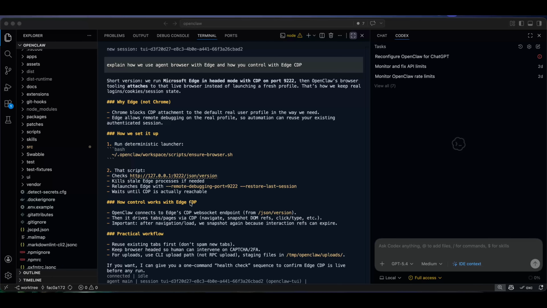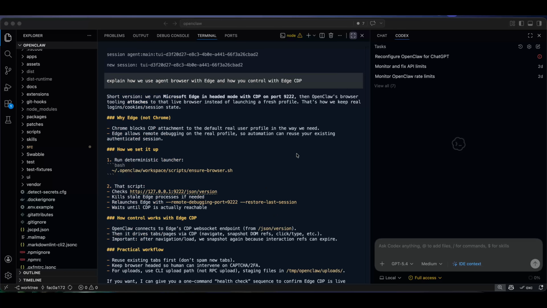CDP stands for, I think, Chrome DevTools Protocol, something like that. So I went back to OpenClaw and instructed it to modify the global config for the agent browser so it will point to the Edge installation instead of Chrome on the computer. Because Edge is Chromium-based, in theory it should work, and it did work.